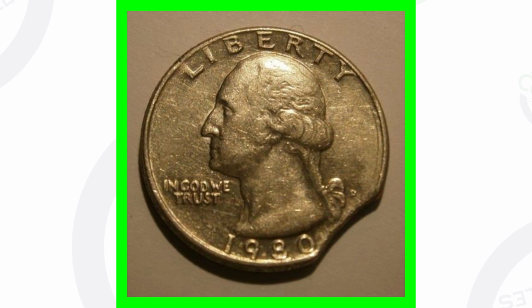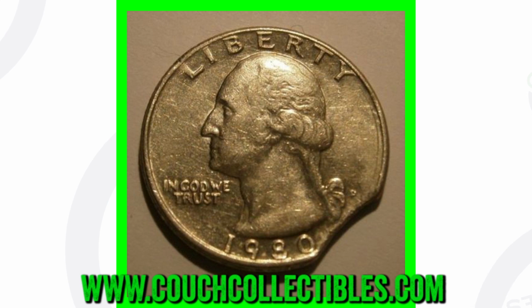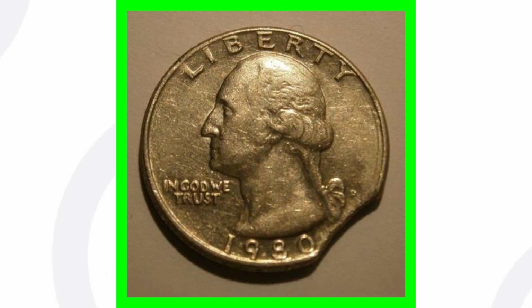This 1980 Washington quarter, this is the 1980 D. It does have an error. It is called a clip error, which we see there at the bottom of the coin to the right of the date. And this quarter here sold on eBay for a little over $10. So nothing super valuable, but it is a pretty cool find.